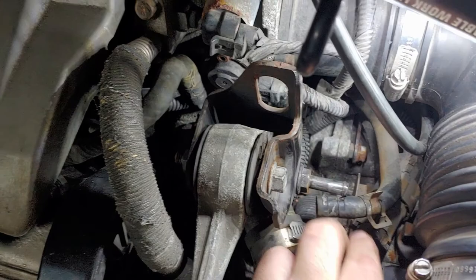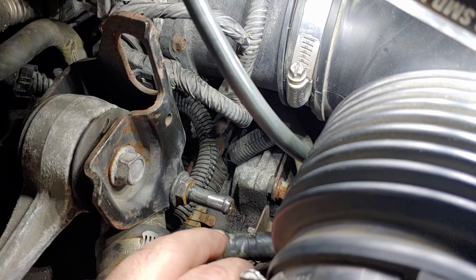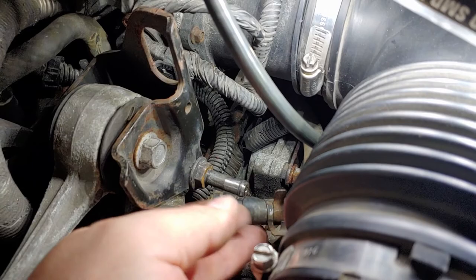Now we're looking at this. It's a self-bleeding system, so this is supposed to be the purge valve. You can see the hole here at the end of this - apparently that gets pretty clogged up. I pulled that out, ran the drill through it, cleaned it all up on the edges because it was crap in it. There's no doubt.